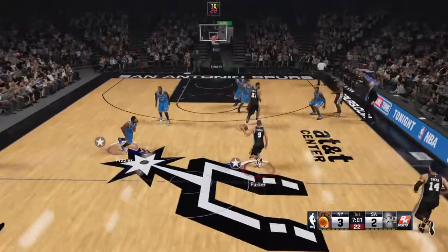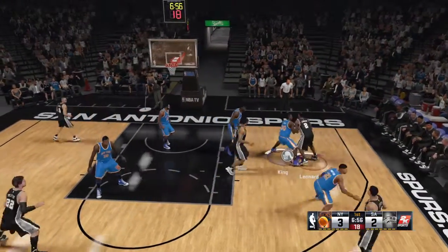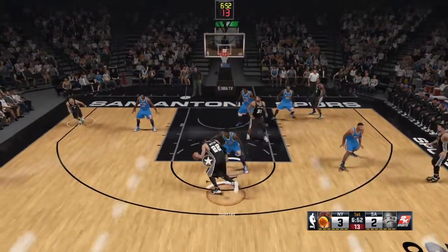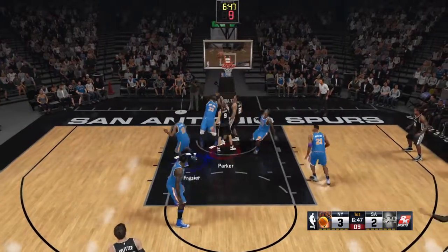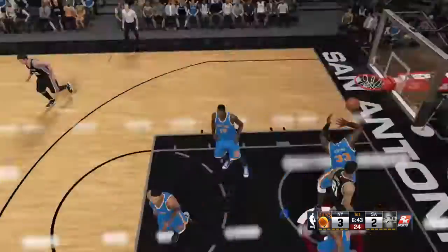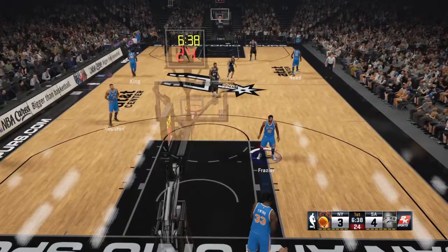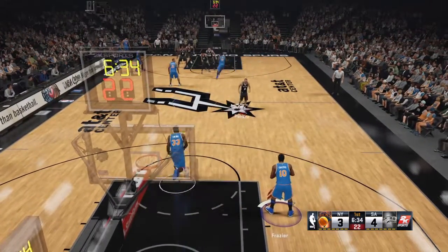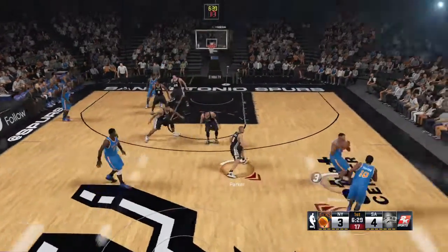And about a minute gone here in the first quarter. Kicks it out to Leonard. It's Splitter atop the key. Parker drives in. Another shot. Here's Duncan. Laid in with a nice touch off the glass. Duncan's got his first 2 points. It's a great play under the boards for him. And, you know, that's the standard that he sets. It seems like all those second chance points, they're there for him game in, game out.